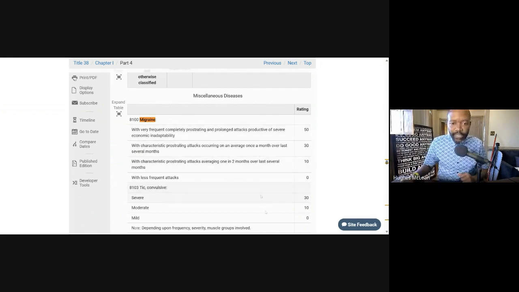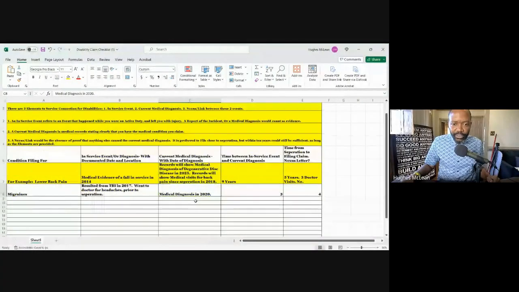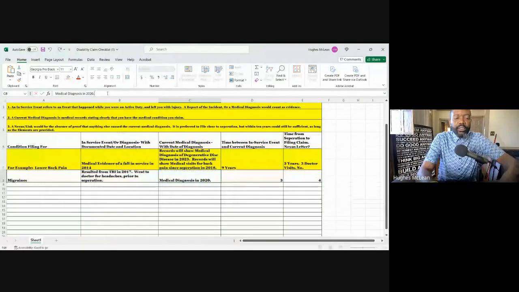All right. So let's say we see these characteristics, and with us, we're having prostrating attacks about once a month for the past 6 months. Right. So we would go back to the disability claims tracker and put that in the tracker. All right. So now we're back in the tracker, and we'll come to this medical diagnosis column. We see we got the medical diagnosis in 2020.